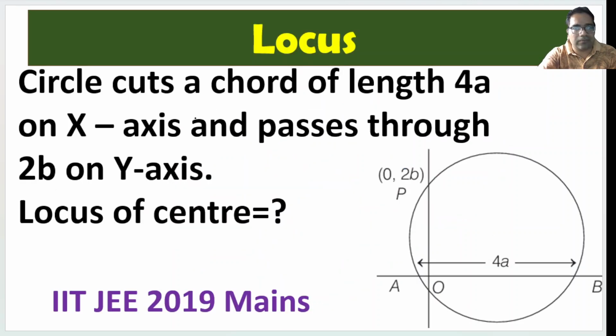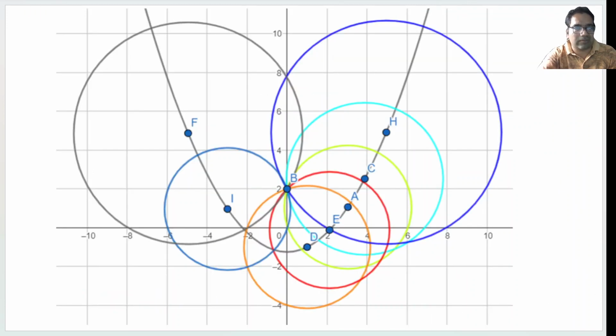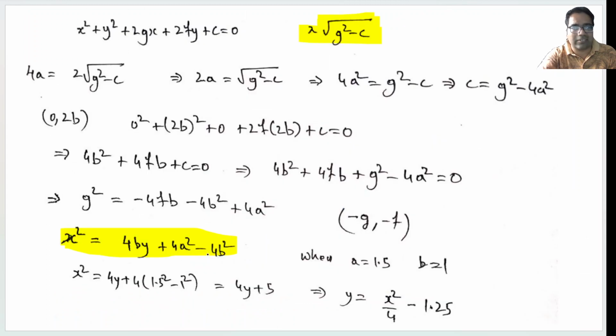But so finally the answer is, when the circle is like this, the locus of the center is actually a parabola. We have seen this diagrammatically as well as in terms of equations. Right, guys. Hope you like this. This is an important problem. But we have used some familiar formula here. Please understand the derivation of this also. It is very important. Thank you, guys.